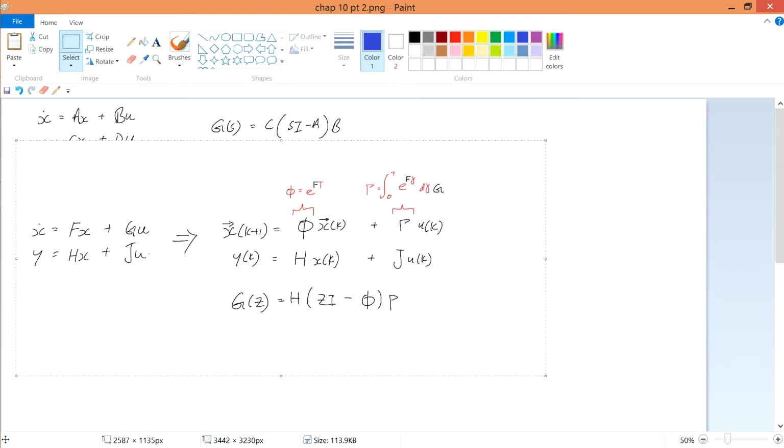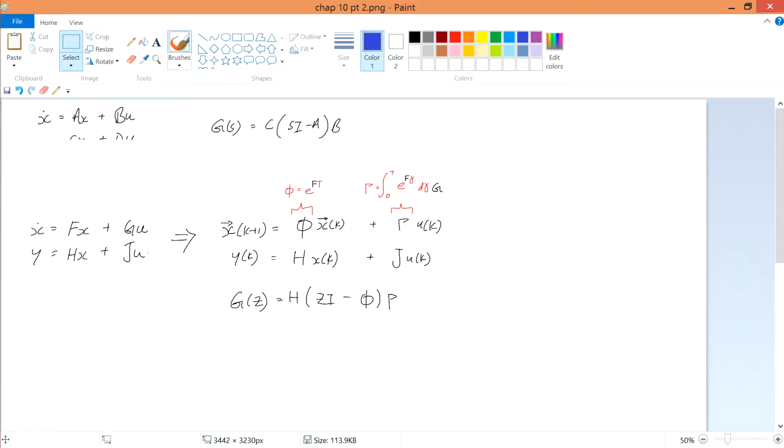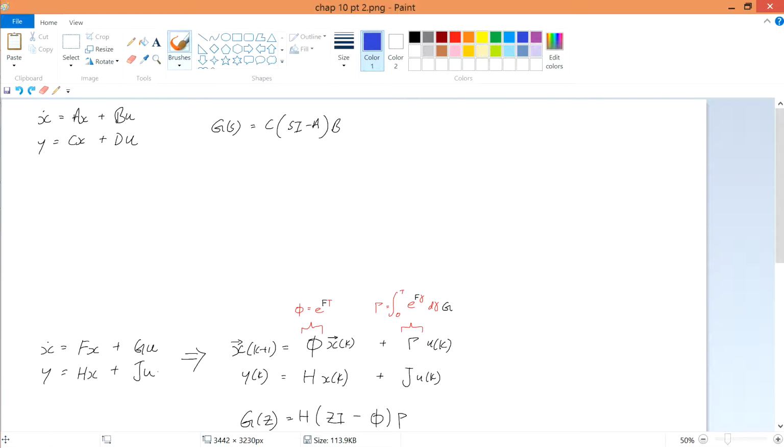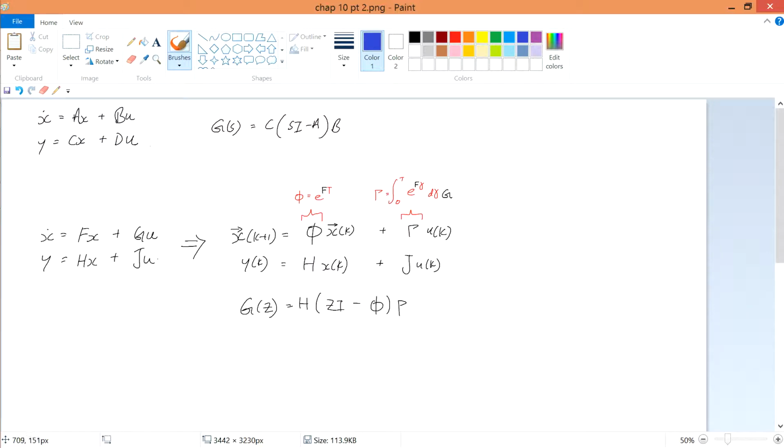Okay, so how is it different? This thing over here is your analog, because it's x dot, meaning x dot of t in terms of the time domain. Same thing over here, this is still the time domain. And in fact, this thing is exactly the same as this. Nothing is different. The only thing that is different is the symbol. A I change to F, G I change to B.